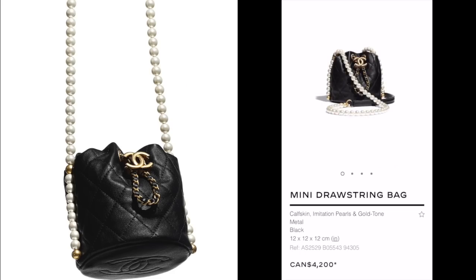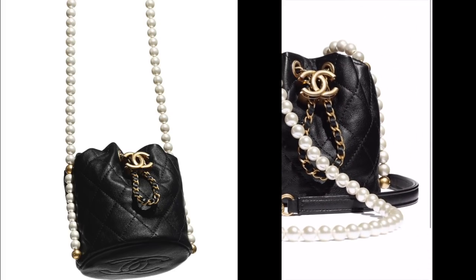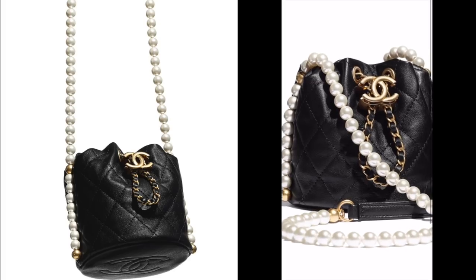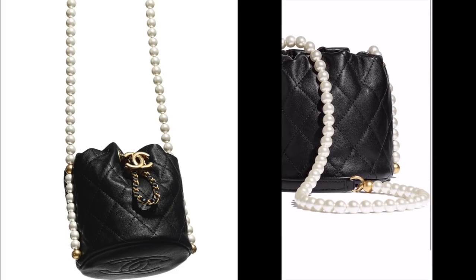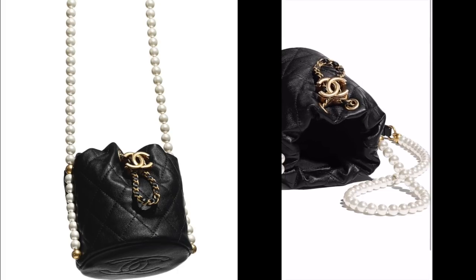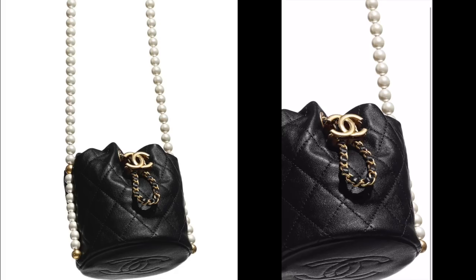Cute little seasonal bag with a static top handle with the CC logo hardware detailing. I also love the back pocket that takes up the entire width of the bag — 19.5 centimeters, so it definitely will fit your largest size phone as well, which is quite nice. Moving on to this little mini drawstring bag. Love it. Chanel does the best drawstring bags ever. And whenever they come up with a super little dinky cute one with pearl details and CC logos and a little bit of the bling bling hardware, oh my gosh, it's so cute. It is so dinky and small though, so you're really buying it for the pearls and for the details and the fact that it's a little novelty.